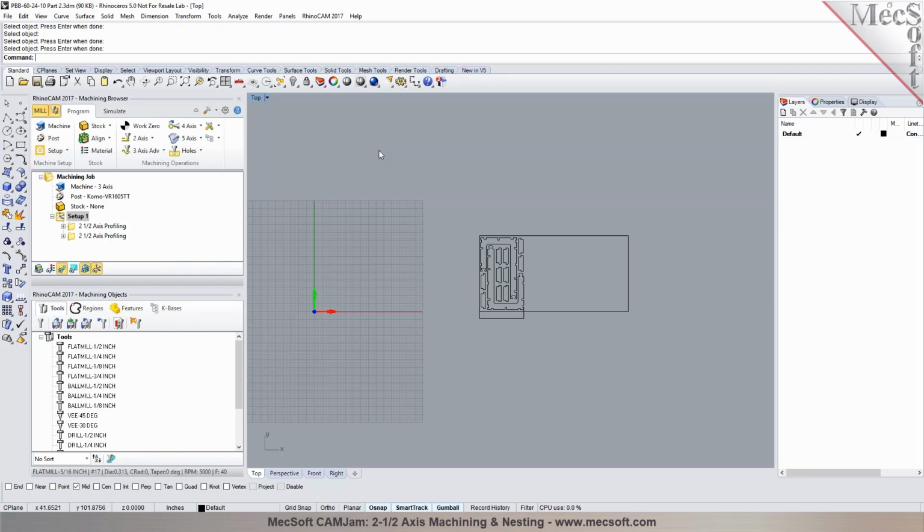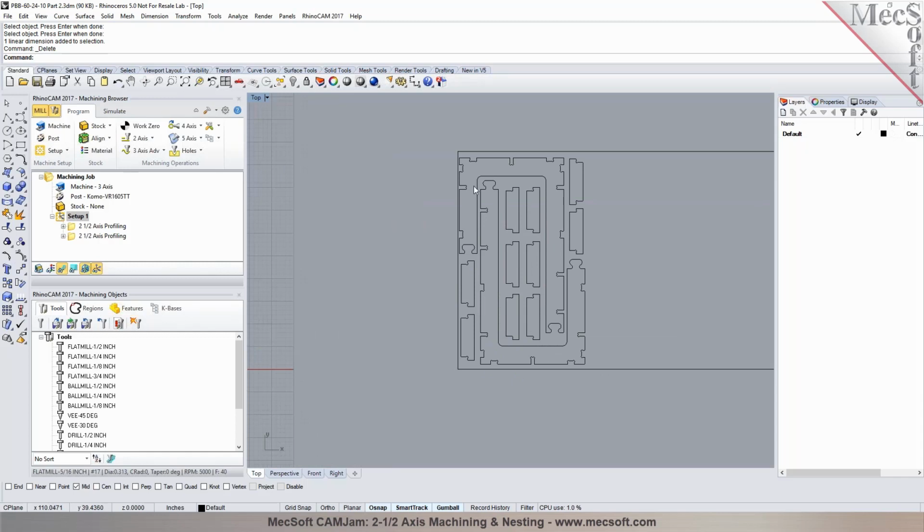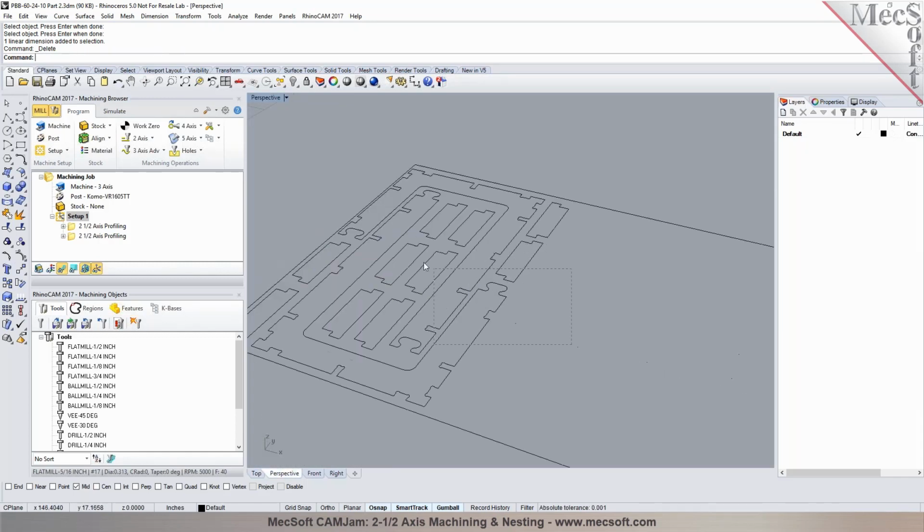Are you able to work with the milling layout from the 3D model? Absolutely. So let me do this here. In this particular part, what I'm going to do is take this and turn it into a 3D model. So let's say on this part, I'm going to do some extrusions in here. So I'm going to select these parts.